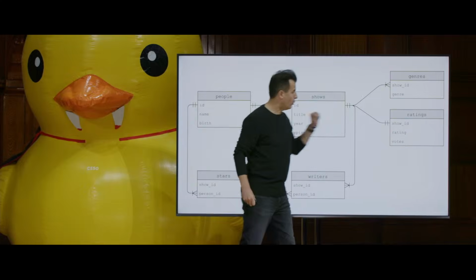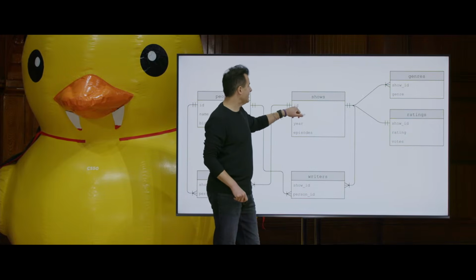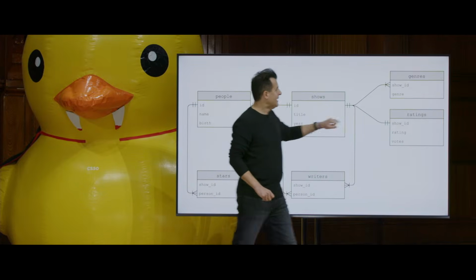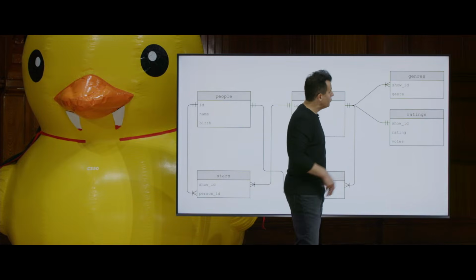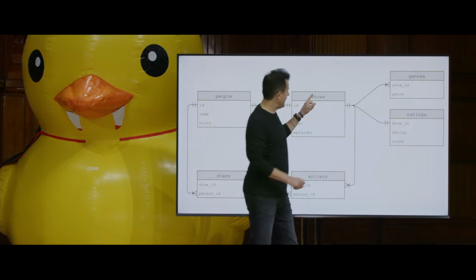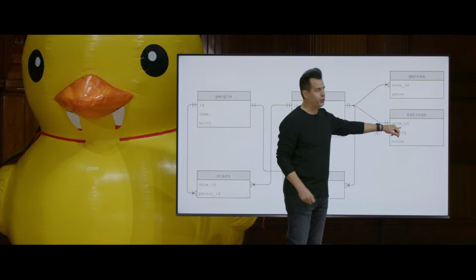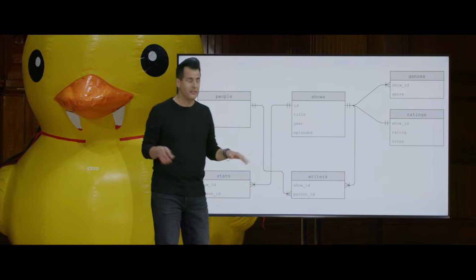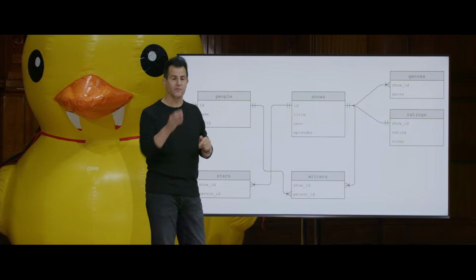And by convention, notice that we've adopted a certain approach. Anything that's called ID here implies that it's a primary key. Anything that's something underscore ID implies that it's a foreign key. And the convention we adopted, which is actually quite common, is if the table is called shows, plural, we call the foreign key show singular underscore ID. Different companies, different communities will have different practices, but we've been consistent across all of these tables with our underscore and lowercase conventions. Yeah?